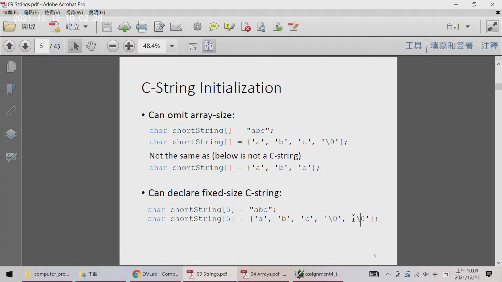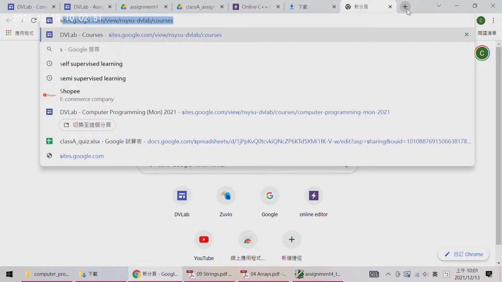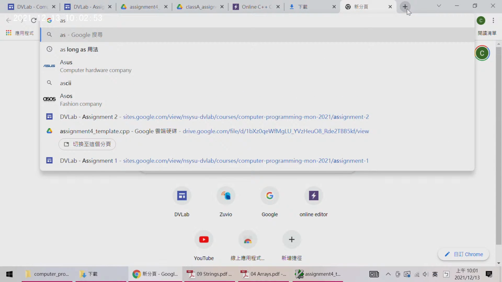And actually, the integer value of the null character is 0. In fact, each character corresponds to an integer, and the integer value of the null character is 0. You can check the ASCII table of C++.